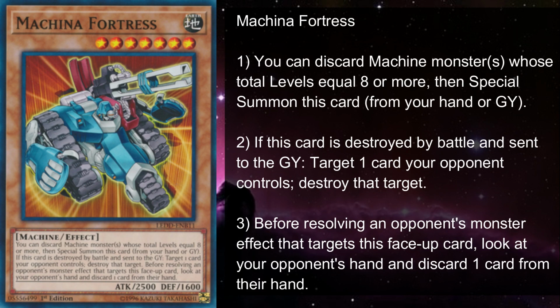Machina Fortress is a level 7 Earth machine with 2500 attack and 1600 defense. You can special summon it from your hand or graveyard by discarding machines whose total level equals 8 or more. Funnily enough, you can discard Fortress as part of that, essentially letting you discard any machine to special summon it from your hand.